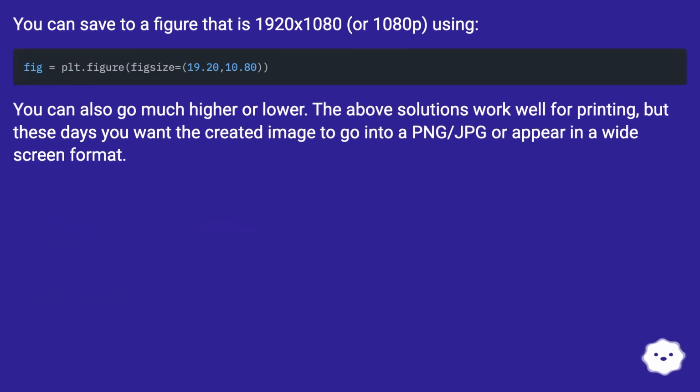You can save to a figure that is 1920 × 1080 or 1080p using. You can also go much higher or lower. The above solutions work well for printing, but these days you want the created image to go into a PNG/JPG or appear in a widescreen format.